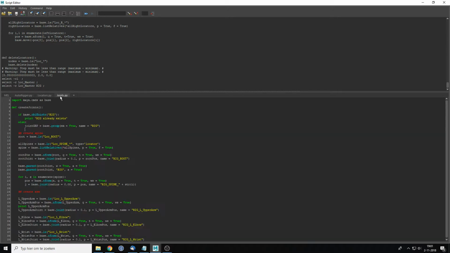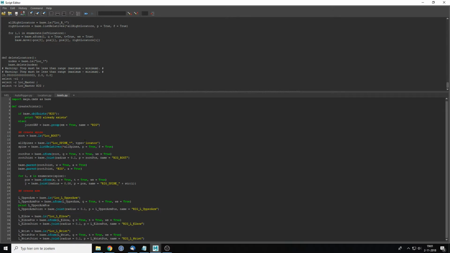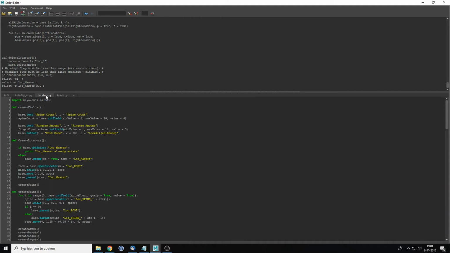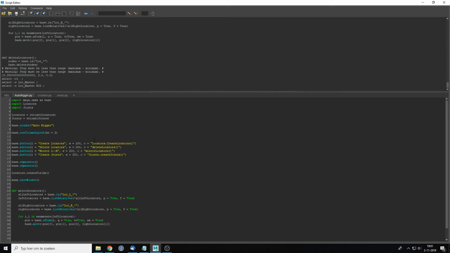Now you can even go further, right? You can also create a window of this, so you can have a window for, okay, I want to create the joints for the spine, and then create the setup for the whatever, right? By doing this, you can actually make your rig modular, so you can add more. You can have like 18 arms if you want to, 44 legs. It will just make your life a little bit easier.